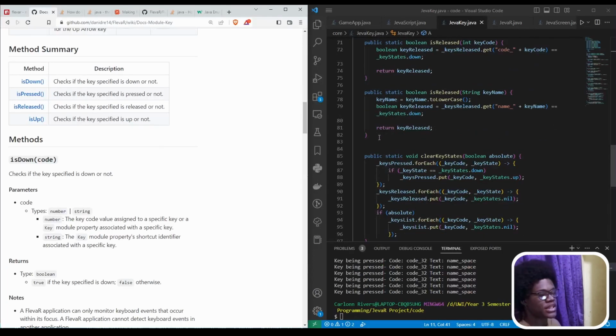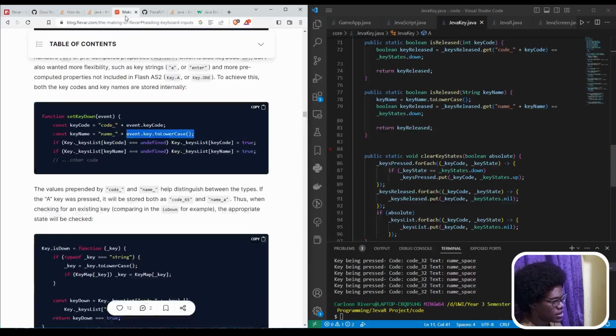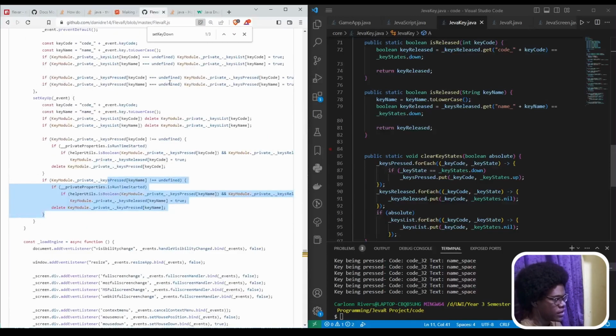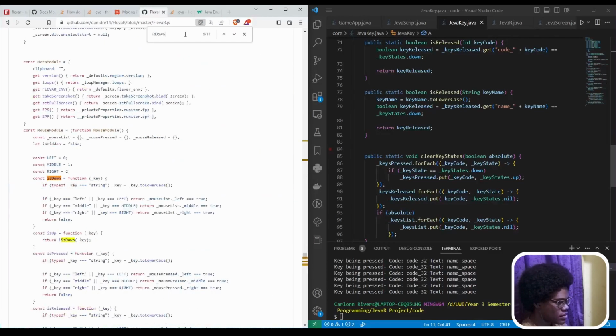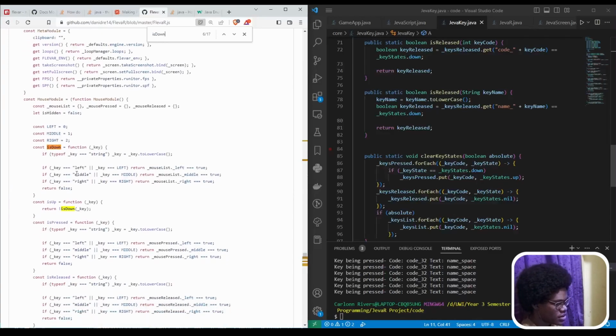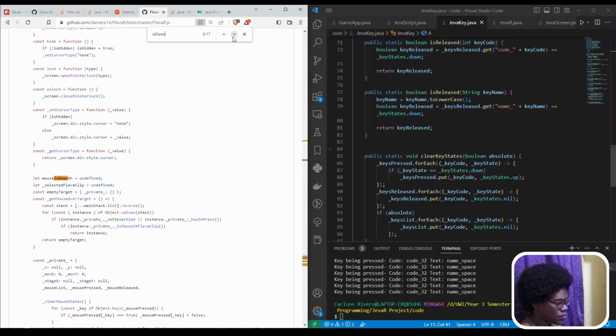We have some of them duplicated just for the purposes of overloaded methods to handle both integers and strings. In JavaScript, how JevaR would have done it is, down is, that's the mouse.